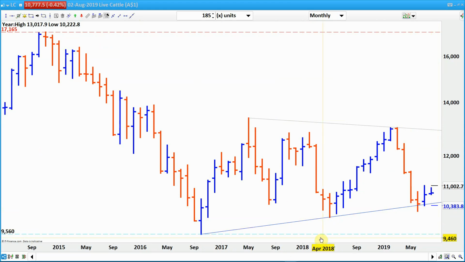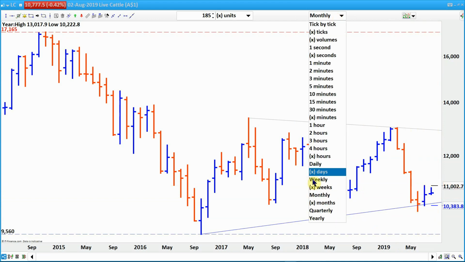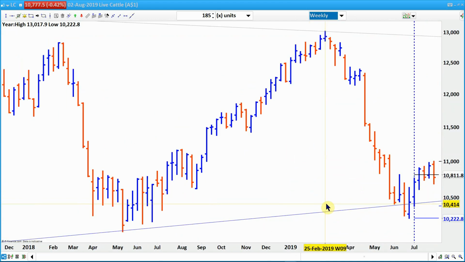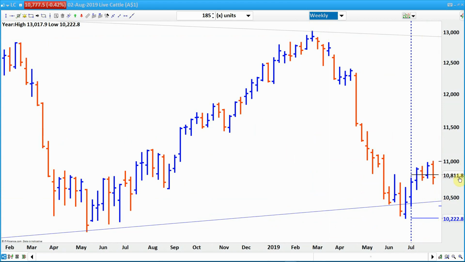And then, yeah, this is a morning star kind of, but not good because this close has to be above the 50% of this one, so it is not. So this is monthly. Weekly, you have seen a turning point here, and this bearish bar did not close below the bullish bar, so that's fine.